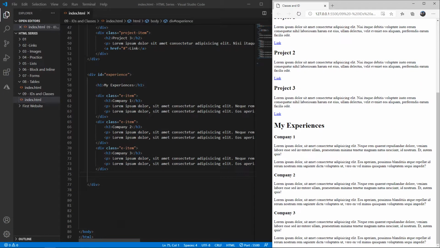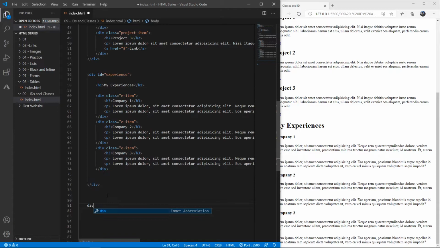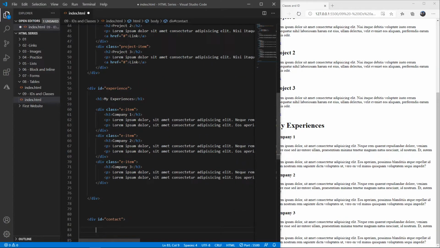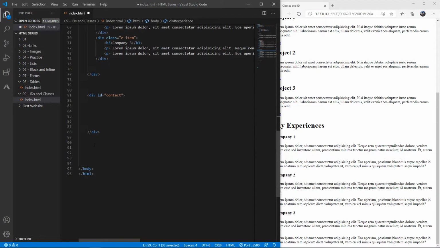You can see, so we have the experience section. Now last is the contact me section. By now you have seen this a lot. You may be an expert in this. Contact, enter. Okay, in contact me I want to give two or three things, like links to my Facebook and my number. So first of all I want to give this particular heading with h1. You can write contact me or connect me, anything.